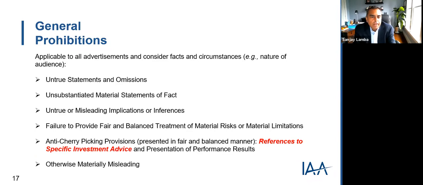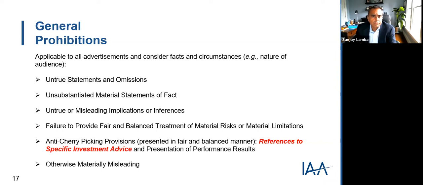The second bullet talks about unsubstantiated material statements of fact. Now, a couple of key points here. The first is the word unsubstantiated. This received a lot of comment, a lot of concern, and so we were happy to see that the SEC in the final outcome built in a reasonableness standard. So you have to have a reasonable basis that you can substantiate the information upon demand, essentially by SEC examiners. Now, the second major change from the proposal is that they went with a statement of fact versus any material claim or statement as proposed. This is a great change because I think it makes it a lot easier for you to substantiate a factual claim. So this is an improvement that really addresses a lot of the concerns raised by commenters.